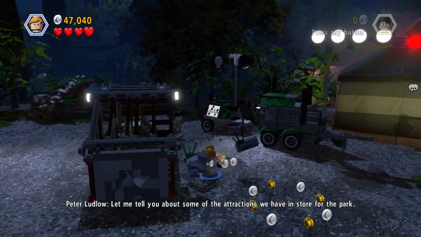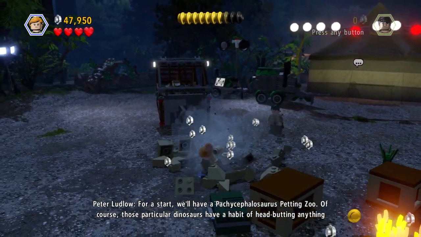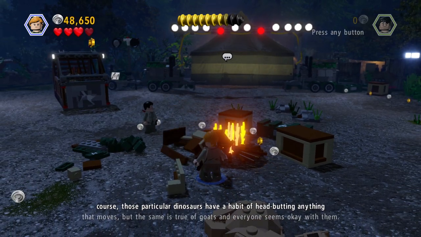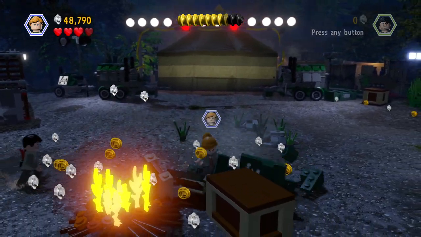Let me tell you about some of the attractions we have in store for the park. For a start, we'll have a Pachycephalosaurus pet. Of course, those particular dinosaurs have a habit of headbutting anything they want. But the same is true of goats, and everyone seems okay with them. He's talking behind the tent.